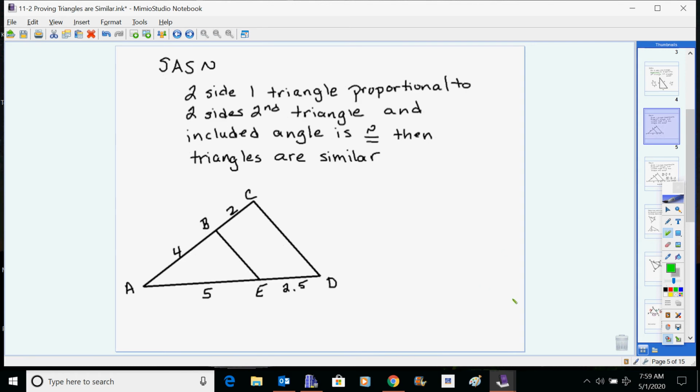Okay, so now this one, called the side-angle-side similarity postulate. So far we've got, this is our third one, angle-angle, side-side-side, and side-angle-side similarity. And so on this one, two sides of one triangle and two sides of a second triangle are proportional. And then you've got the included angle is congruent. So sides you're always thinking about in terms of proportionality, and the angles you're thinking about as being congruent. So let's think about what that looks like in this picture. Sides proportional, the angle that's included between them has to be congruent.